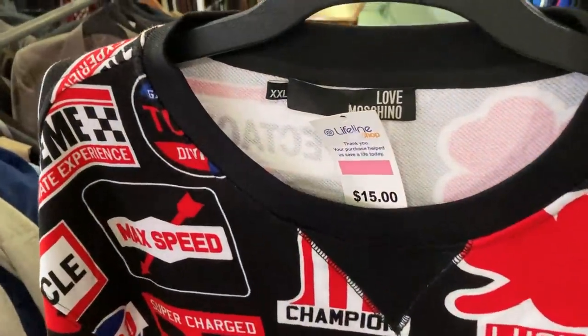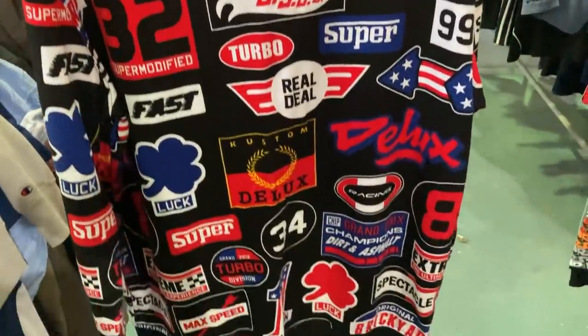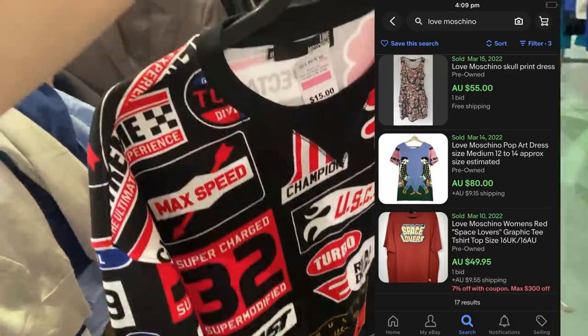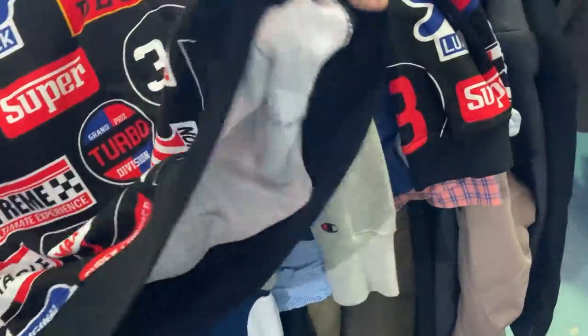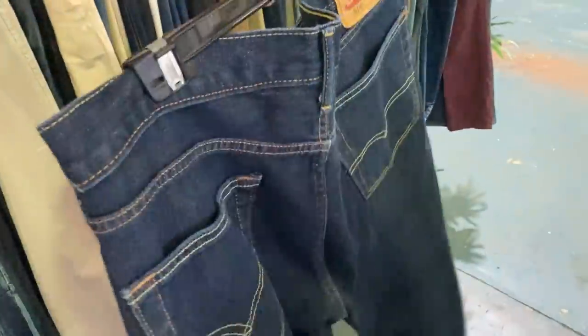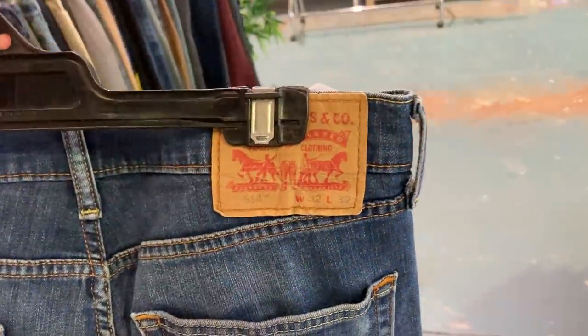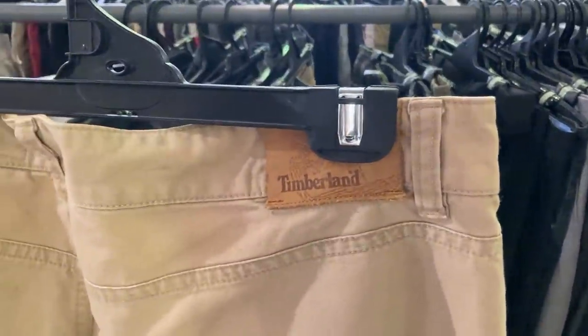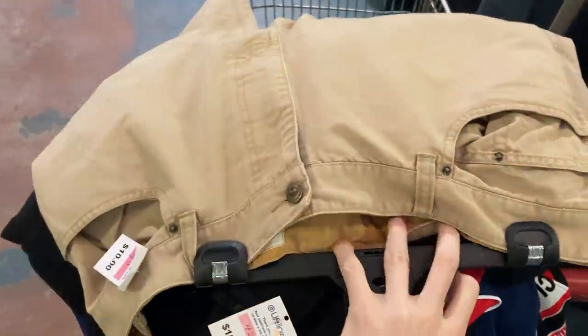Got a Champion hoodie here, size small. And a new brand to check out — Love Moschino. Hadn't heard of this one before — let me know in the comments if you have. It really caught my eye for the all-over print, very cool look. $15 purchase price — couldn't believe the comps on eBay, upwards of $50 plus. I confirmed it was definitely a genuine item. Moving into the jeans section, I found two good pairs — the Levi's 514s in 36x32 and 32x32, $10 each. Also found track pants for $10, should be a quick $30 turnaround. The Levi's 505 in 42x32, and some Timberland pants as well — threw it all into the trolley. Things were really starting to build up.